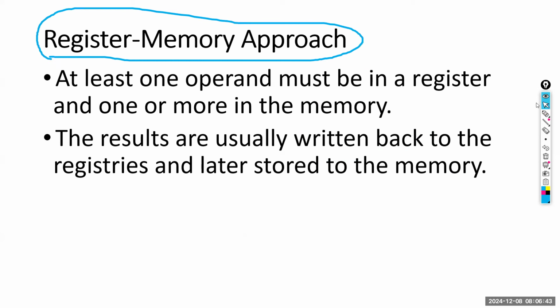Because these days processors always load data into registers, and from registers only, data is taken to the ALU and processed. And again, results are written to the registers. And later, from registers, data is written back to the memory. So that is the modern approach. But in early days, the ALU used to directly fetch data from memory and write directly to the memory. Okay, that is the difference between register versus register memory. But modern computers are pretty much register.